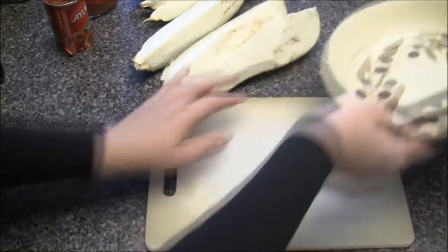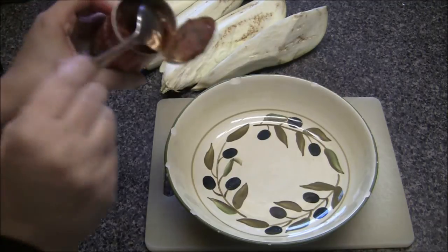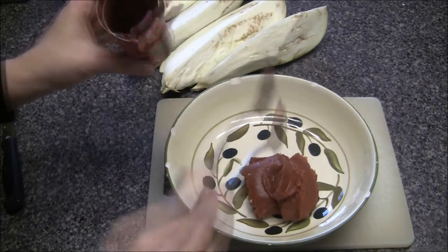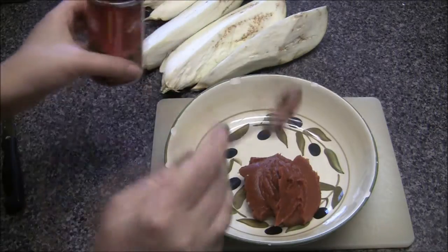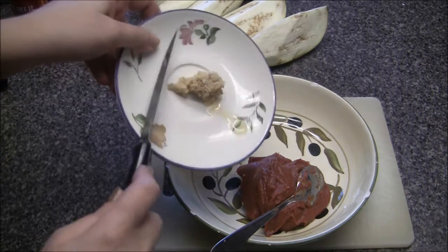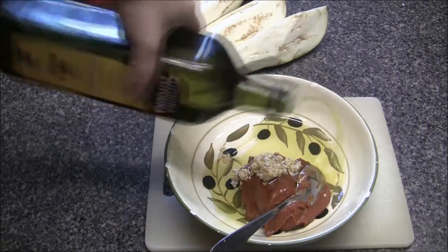Now next, I will take a flat dish, deep in a flat dish, and you'll find out why it needs to be flat in a minute. And I'll scoop out all the tomato paste. Like this. Add the garlic. Add about half a cup of olive oil. I never measure, so I'll just eye it like this.